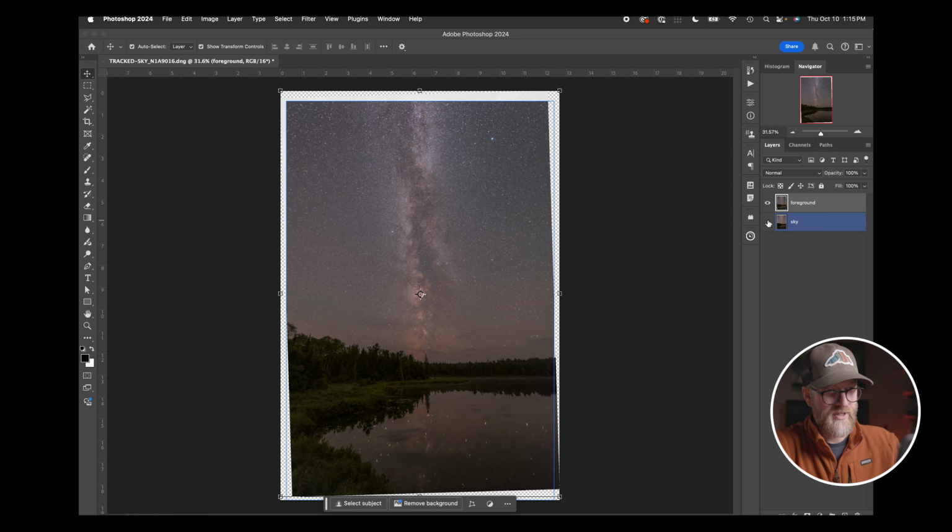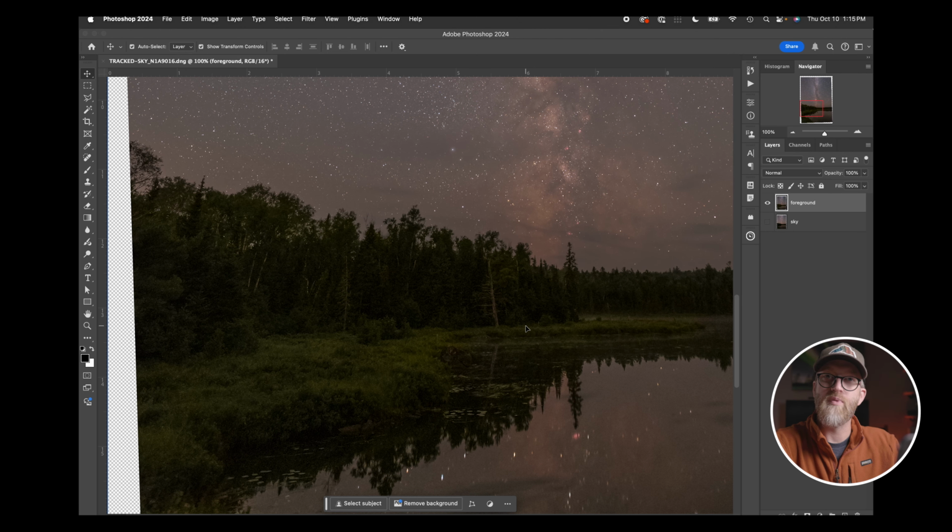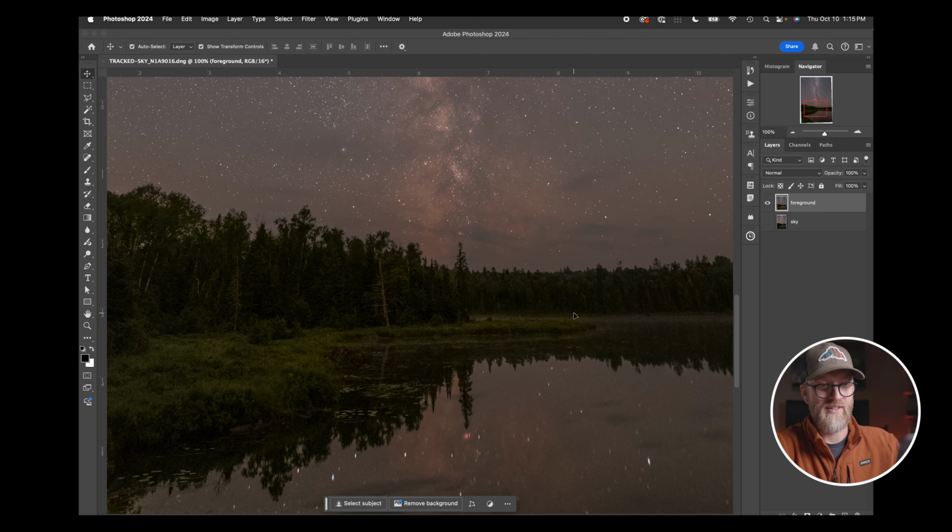Another option to mask out the foreground is to utilize various techniques for manually masking this out. Now you might look at this and immediately realize that's going to be an absolutely horrible process, when we have some of these detailed trees and all these leaves and branches and pine needles and everything sticking out. But it's worth considering, again, if you've got a simple foreground line that might just be a flat field or over the water or something easy, this is quick.